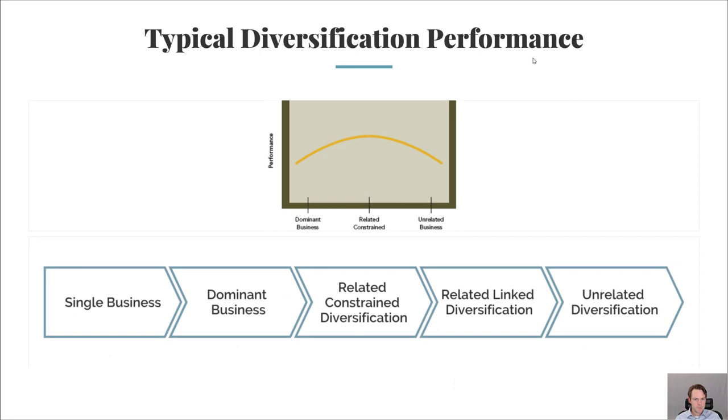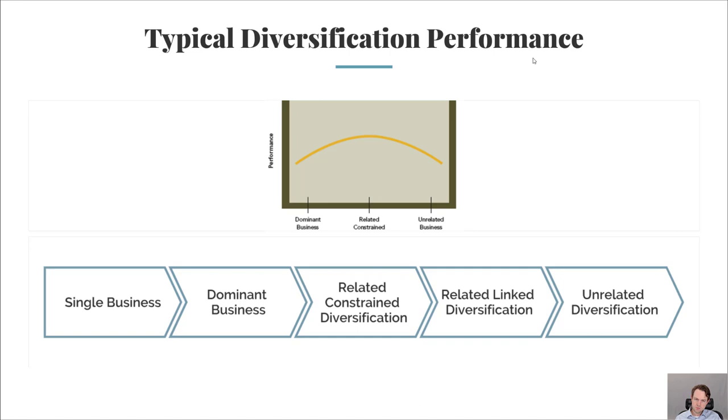So what is the typical diversification performance metric that you'll get across many industries and many firms? Of course, the resource-based view shows us that some firms can do this better than others. But typically, as you move across the spectrum from single business towards unrelated diversification, you'll get a curvilinear effect. That is, it will initially help your performance as you achieve economies of scope and financial economies, and you're protected from risk. But as you get into more and more unrelated businesses, it becomes more difficult to perform at a high level, and therefore your overall performance tends to drop back off.